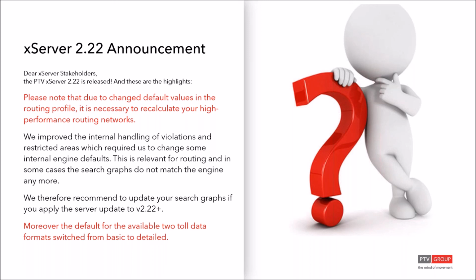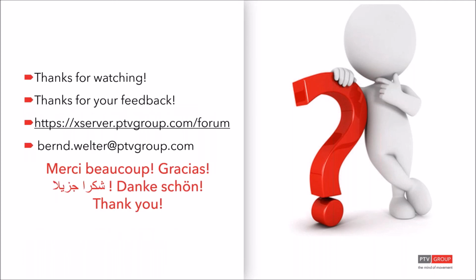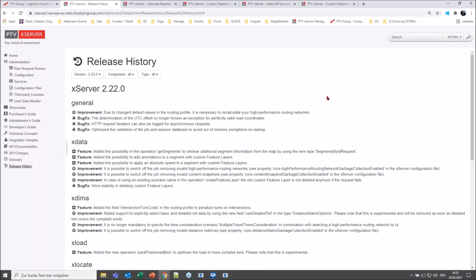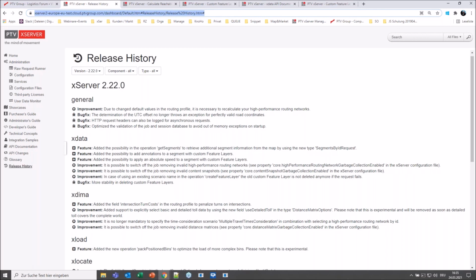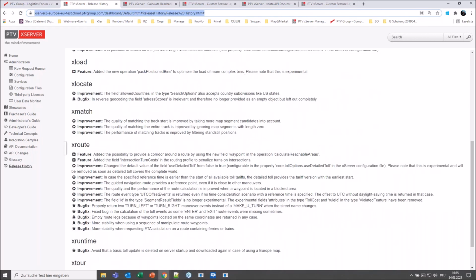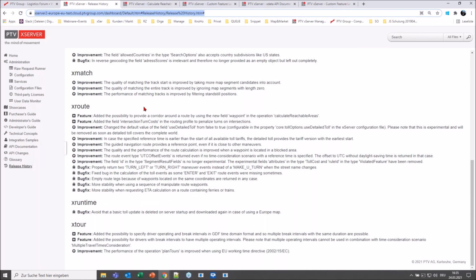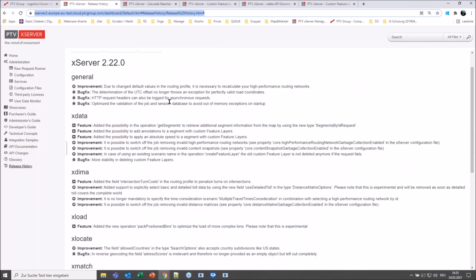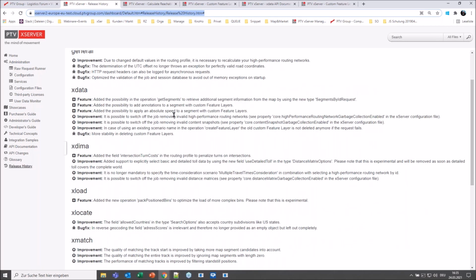Thanks for that. Let me just move on with the slides then. So content-wise, it was already what we wanted to show you today. Let's just have a look at the generic release history, which is also available in public. As you can see, there is not only the 7 bullets we have shown you today. There's much more we've implemented in version 2.22. So just feel free to look into this list as well. If there's something that catches your attention, get back to us, ask us what is the meaning of a specific feature. We will discuss this with you one-to-one.